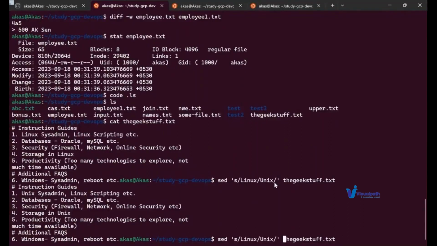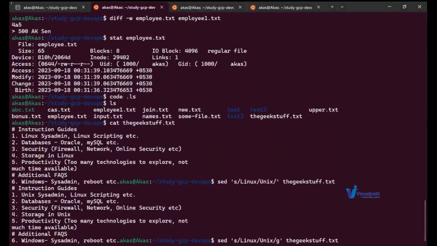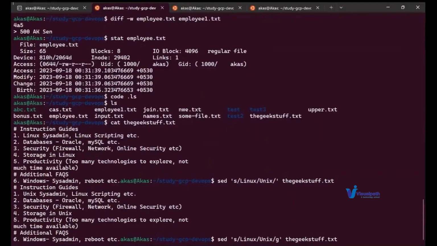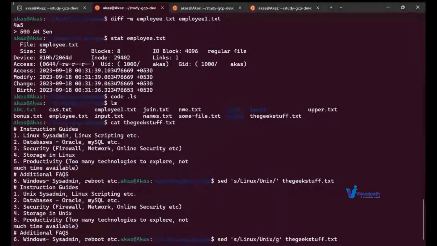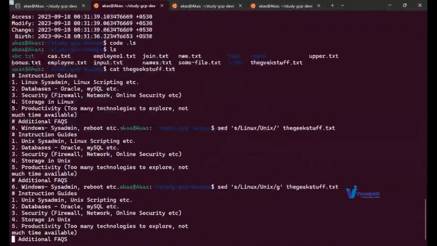If you have passed the flag g, it substitutes all appearances of Linux and replaces them with Unix. So it's a combination of s and g: s is substitute and g is doing it for all the occurrences. Let's run it and see.